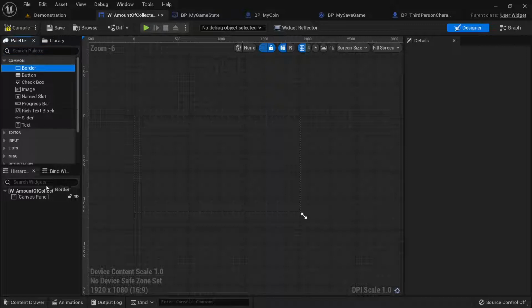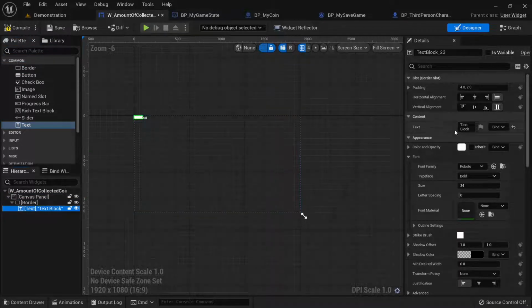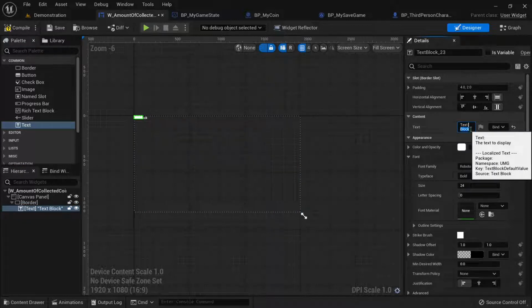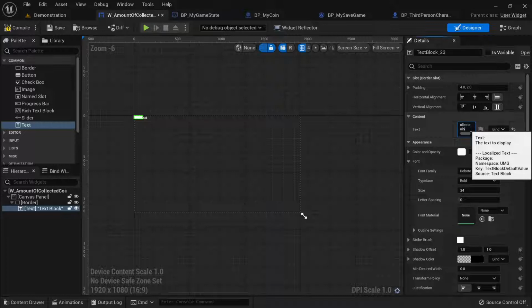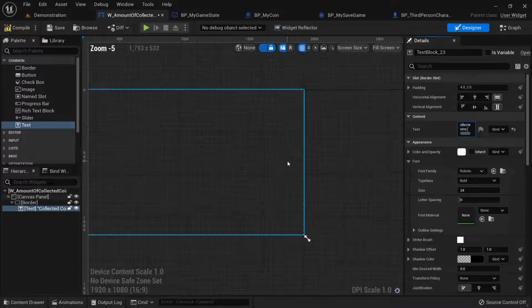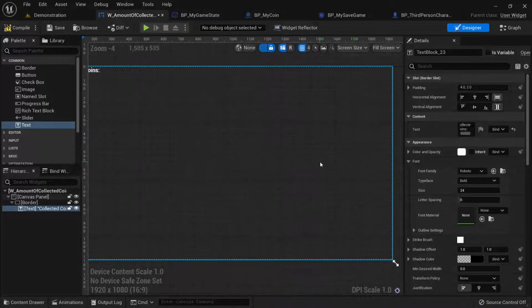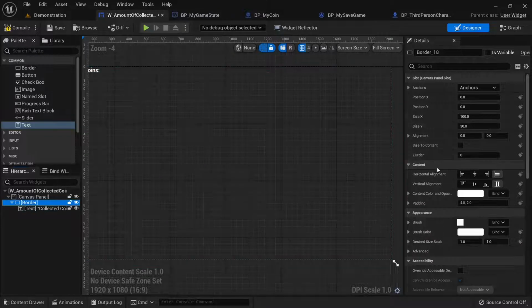Now let's add border and text, and set text to collected coins. And let's put it here to the right side of the screen. Select border, set anchor to this one, reset positions, set size to content.